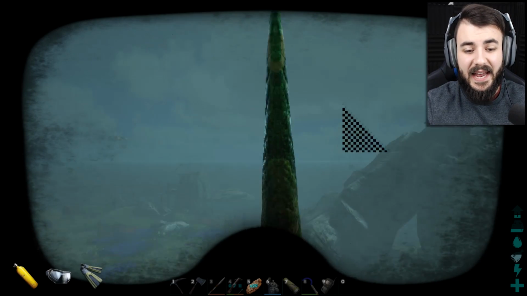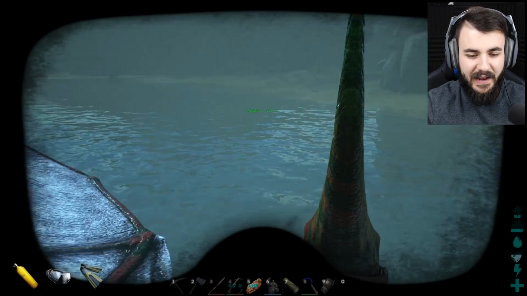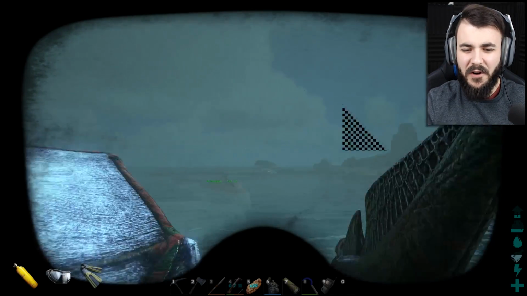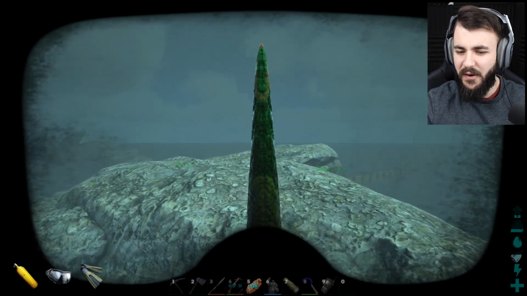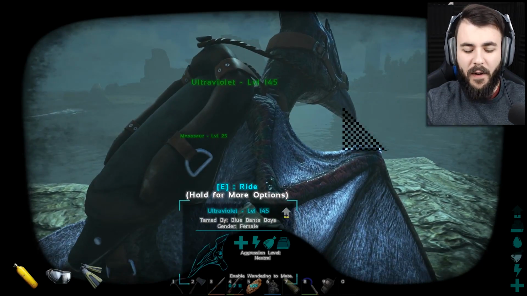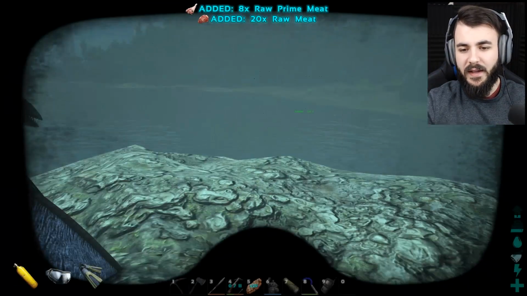I don't know who we're going to take, and it's going to be foggy just in time for us to go on this adventure. Great. Oh, look, our angler's right here. Should we take our angler on this journey? I don't know. You know what? I think we're going to, all right? I think we're going to. So let's go and grab all of this meat.